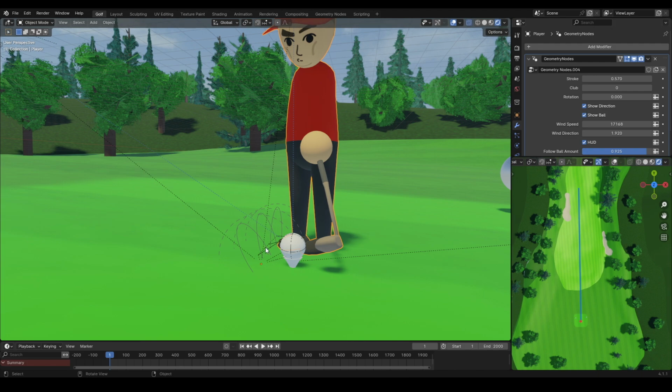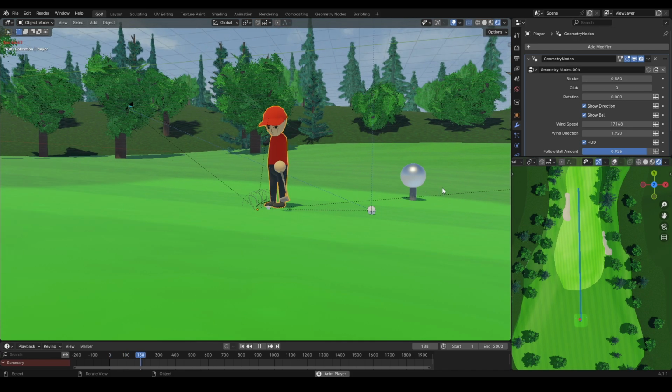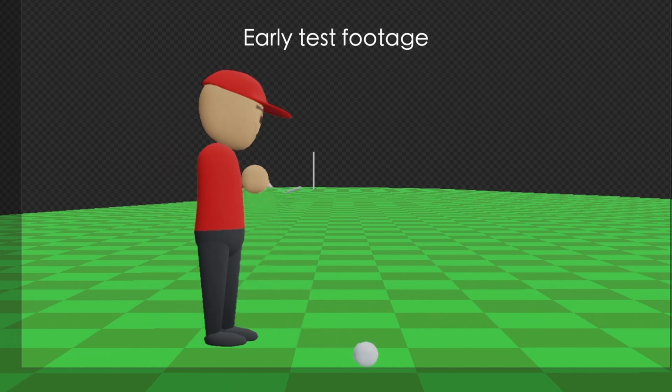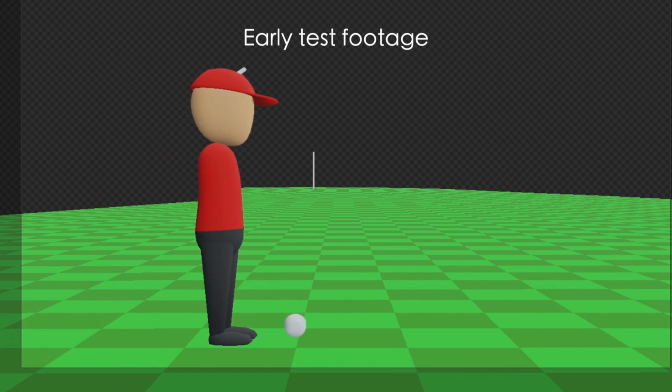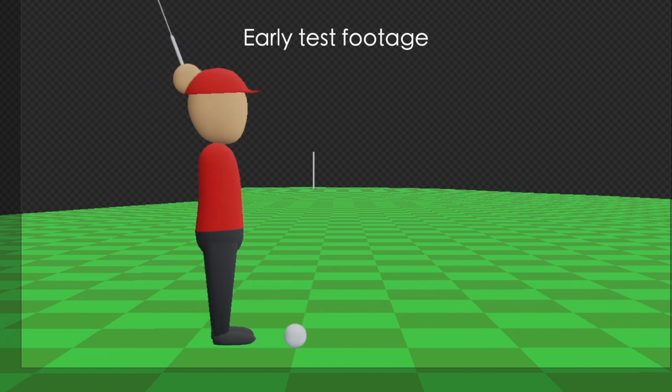And even though the club swing is just visual and it's not functional, it does line up fairly convincingly. Even if you go slow, it looks like it's actually interacting with the ball. And so I'm happy with that. I did originally try to make the club a rigid body that actually moved the ball instead of having a force, because I felt like that was more realistic. But it was just way too inconsistent, and it didn't work anywhere near as well as using a force instead.